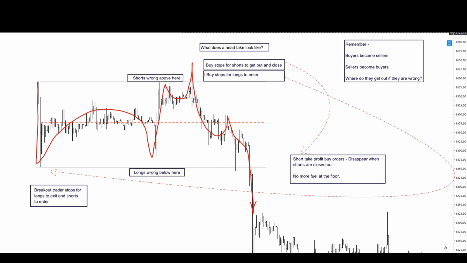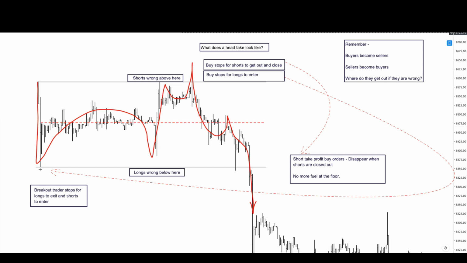Not only that, all of these longs that entered in at the breakout, as price approaches this level, they're going to be essentially held to the fire. If it breaks this level at this point, we have the longs with their stop orders to get out of their trades. We have no more fuel from the take profits that would have been here with shorts, since they were exited out of this trade up here. And then we also have the breakout trader stops. So we have long stops to get out of trades, and then we have short stops to get in trades. So essentially, sell stops.